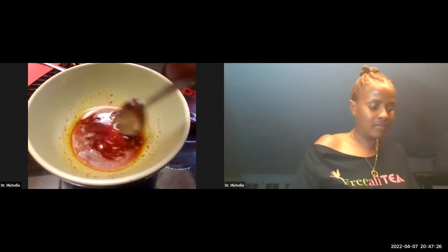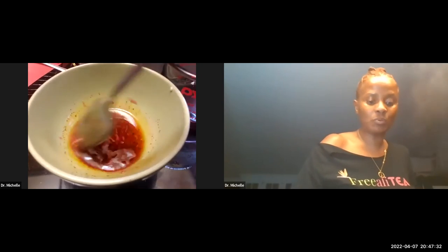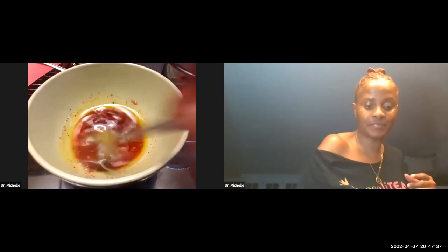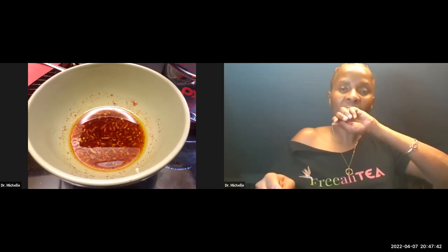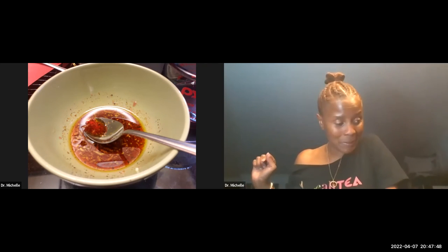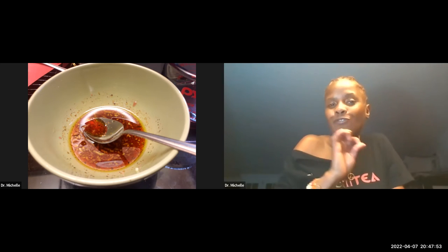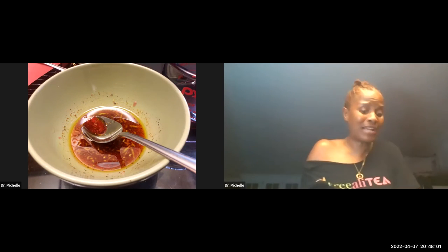Now, my spiritual parents taught me when you're tasting things, you can just put it on the back of your hand. So therefore you don't put your lips on the spoon. Okay. We're going to see how it is. Ooh. Let me tell you why I like this. I like this because I love a nice blend of sweet and salty. And this hits it. When I put that Tony Chachere's on it, that did the trick right there, baby child.